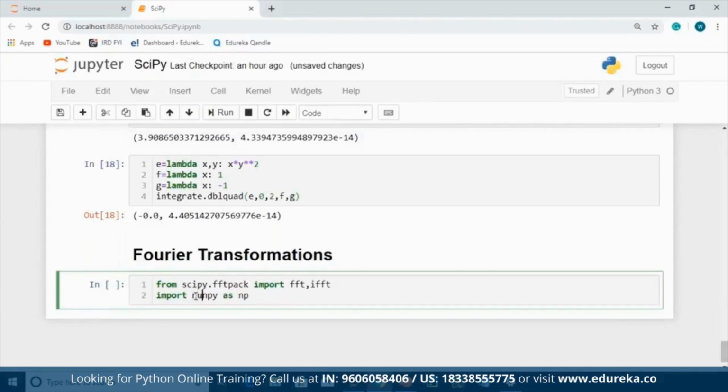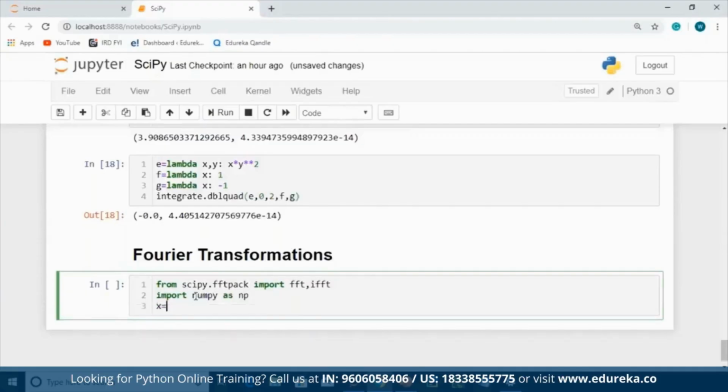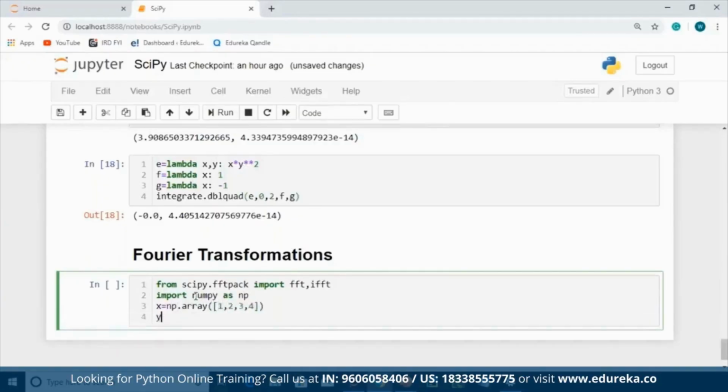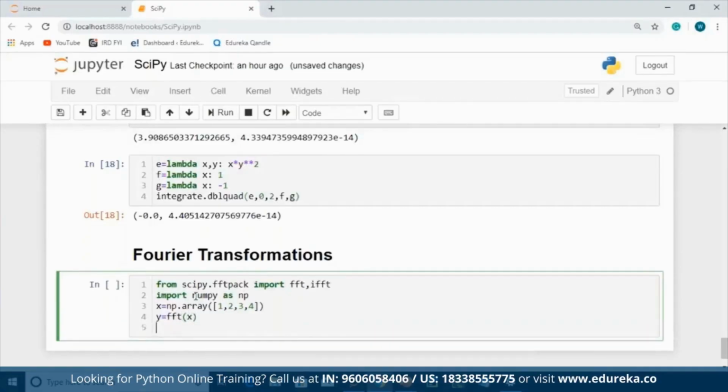It's NumPy. And then I'll just take a variable x within which I'll store a NumPy array with some random values. I'll take another variable, say y, within which I'll store the Fourier transform of x. So I'll just say FFT of x and then print x.